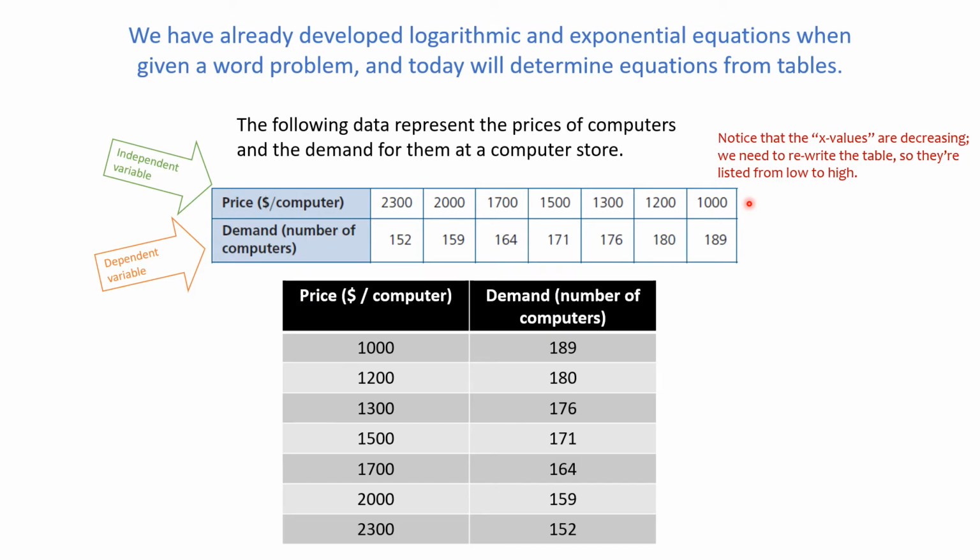Here's what your table will look like once you have it all in order. And now we can tell if it's an increasing or decreasing function. So as our x's increase, which they should be, as our independent variable increases, what's happening with these numbers? Oh, they're getting lower, right? The higher your price, the lower the demand. So this is a decreasing function. And if you hadn't rearranged it and I'd asked you that question, you might just look at these numbers and say, oh, look, it's increasing, because these numbers are getting higher, so it's an increasing function.